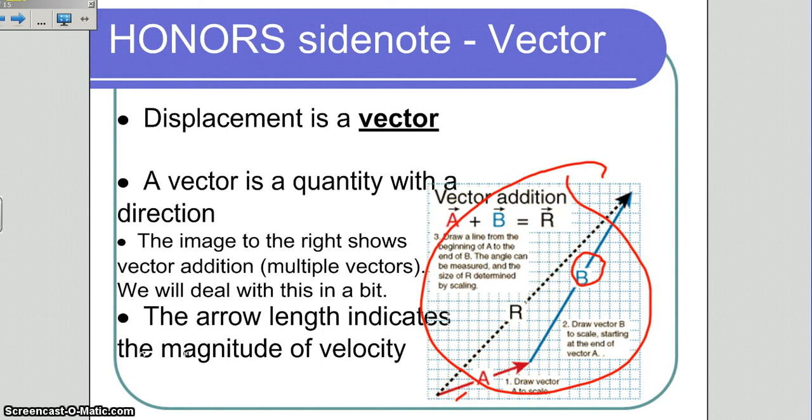What I mean by that is you can look at A and see clearly that A was smaller than B. In other words, let's say that car traveled less far, or not as far, as when it traveled here at B, if that makes any sense. So vectors give you a quantity and a direction. The length indicates the magnitude, as we're saying down here, and the arrow clearly indicates the direction. Alright, moving on, guys. Remember, pause if you need it.